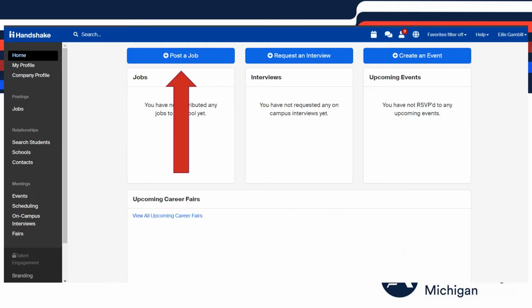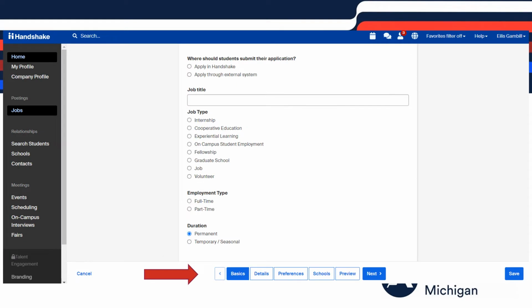All right, so once you have an account, you're approved and you're connected to an organization, you can go ahead and post a job. Under the Home tab, this is what will pop up, and you'll just hit Post a Job. Handshake is going to go through an entire list of questions with you about the position that you are posting. They don't necessarily have an AmeriCorps position that you can select, but you can either post it as an internship or an actual job.